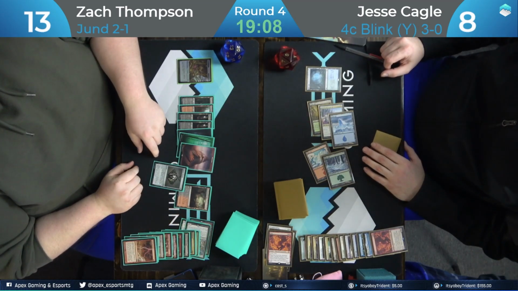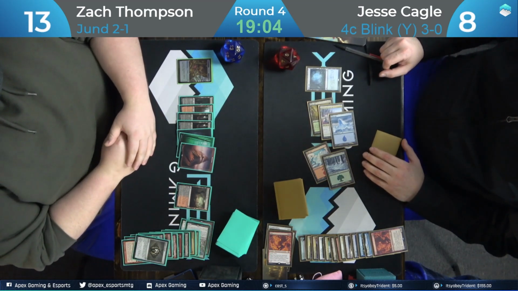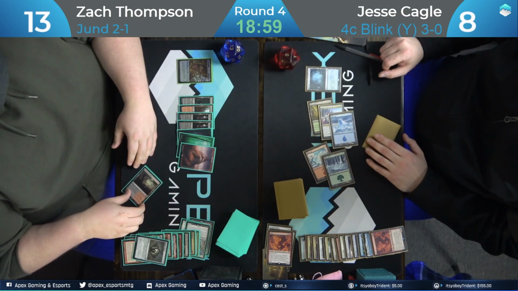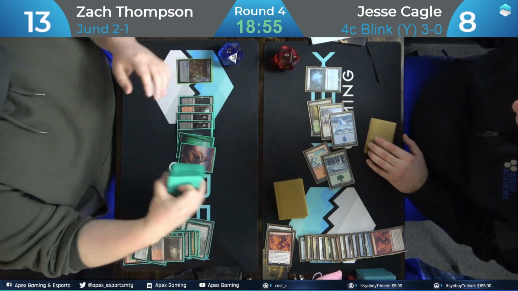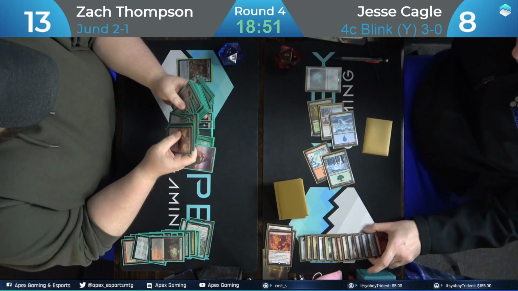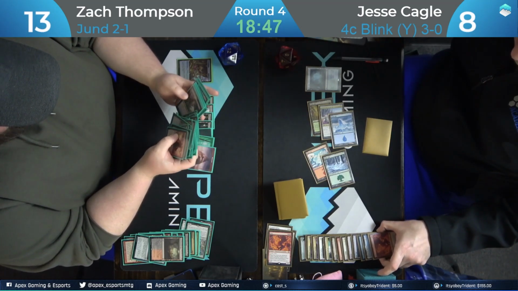We're just stuck in the mud here. Both decks. Wow. Did Zach look at his top card? I looked down at chat for a second. I'm assuming he looked at his top card with that fetch available, and now he's fetching it away.